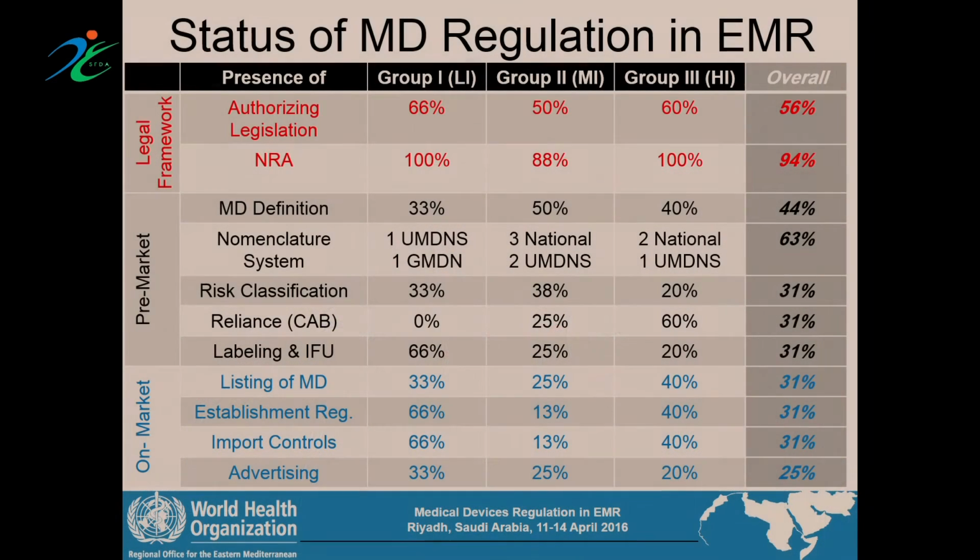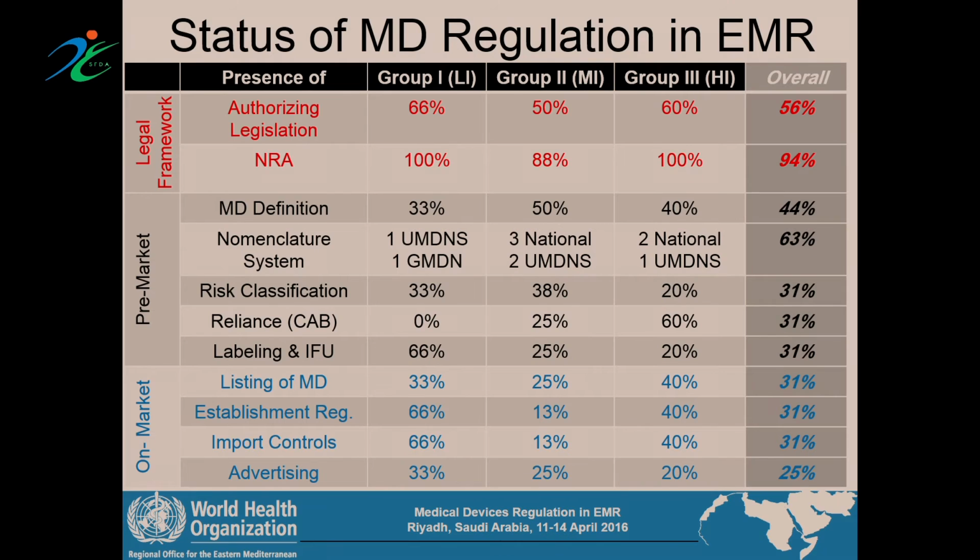Now, we go into the key questions for the medical device regulation. Do you have a definition of what a medical device is? Only 33% of the low income countries have one, and the others don't. 50% in the middle, and even in the high income countries, it was a shock to us to find that only 40% of them have a legal definition of a medical device. And the definition is already there by the Global Harmonization Task Force, it is already available.